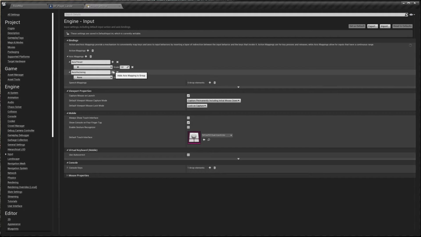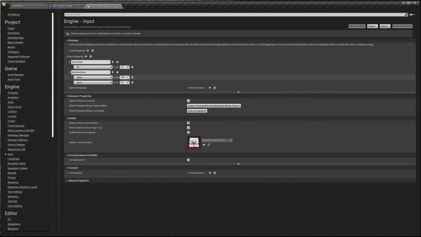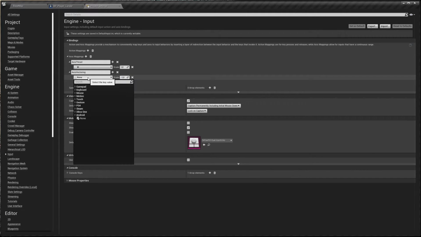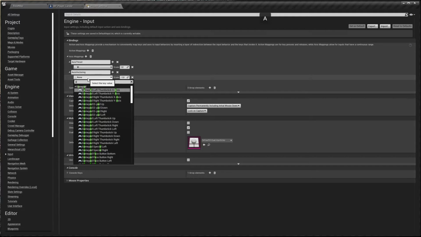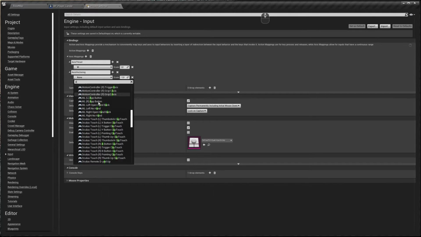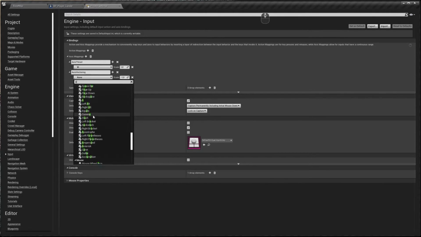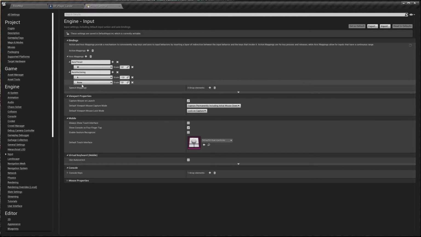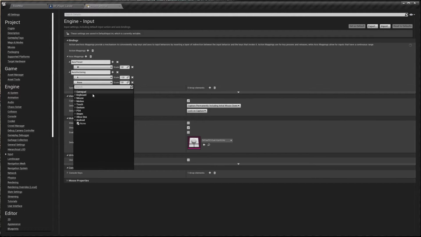But for vectoring, we will need two keys that will affect the axis value. One key to modify it in the positive direction and one key to modify it in the negative direction. So let's change this first scaling value here to be -1. This will be us turning left, so this will be the A key. And for turning right, we will use the D key.